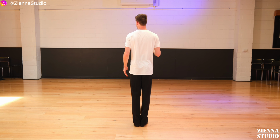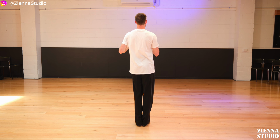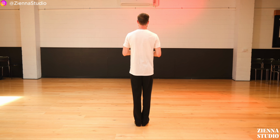I'm gonna turn around for you guys just so you have a better idea. We're gonna start with our left leg and we're gonna step forward. So we're gonna go forward, replace, together. Now we're gonna take our right leg, we're gonna step back, replace, together. Back, replace, together. We're gonna do this one more time with the left leg.